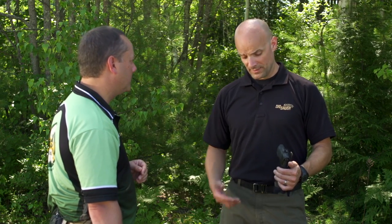It really does fill that void because there are a lot of people out there that have that medium or full size gun and it's just not going to be conducive to concealed carry in a lot of places. So what they'll do is just choose not to carry. And if that's what you do, it's what you do. But for those folks who've dedicated themselves to carrying a gun concealed for personal protection, I would rather have them at least have something. And you can be very proficient with an ankle holster and a small gun like that. You just need to devote some training time to it. This gun will certainly get the job done. In most cases, with a little bit of training and the right ammo and gear and all that stuff.